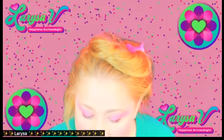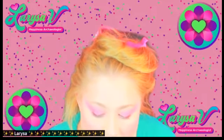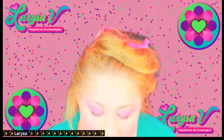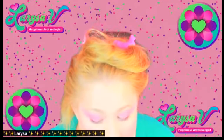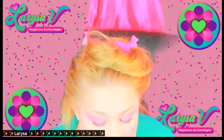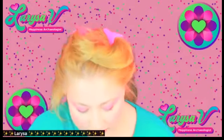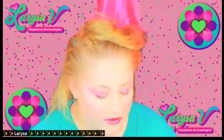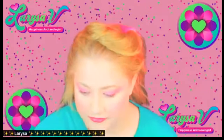So what color should we do on the inside? Mint Frost is right next to it, but that doesn't mean I think it's going to go well together. I can't say that I feel like any color is going to go especially well with it, but I do love purple. But then the Mint Frost, you know what? Let's just do the Mint Frost because I haven't done it much. That's a good enough reason. Try it on the hand first. Okay. It's a nice color.